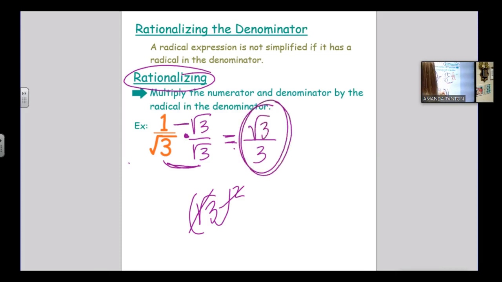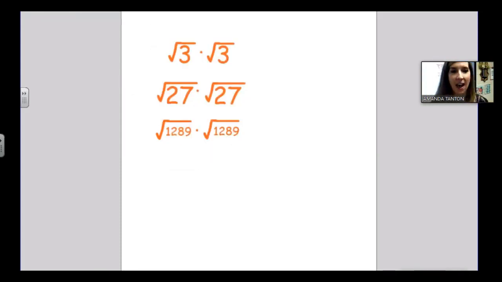I know this is really hard to grasp, the fact that root 3 over 3 is actually more simple than 1 over root 3, but someone decided that it's not proper to have radicals in the denominator, and now that's the reality we live in. So root 3 over 3 is actually the simplified answer. So it's really important to understand how this works.